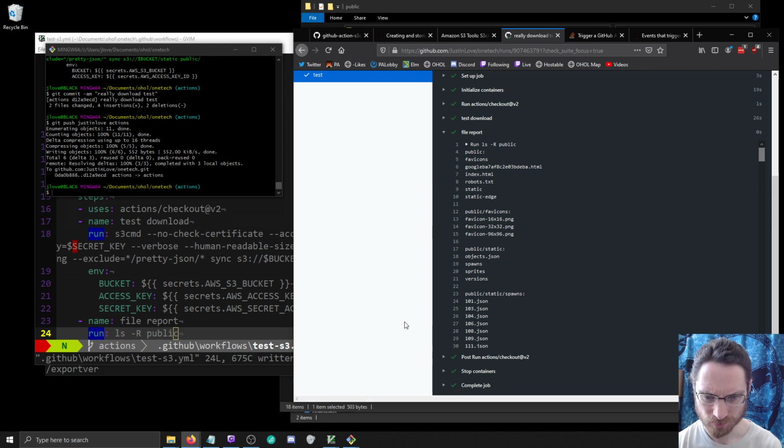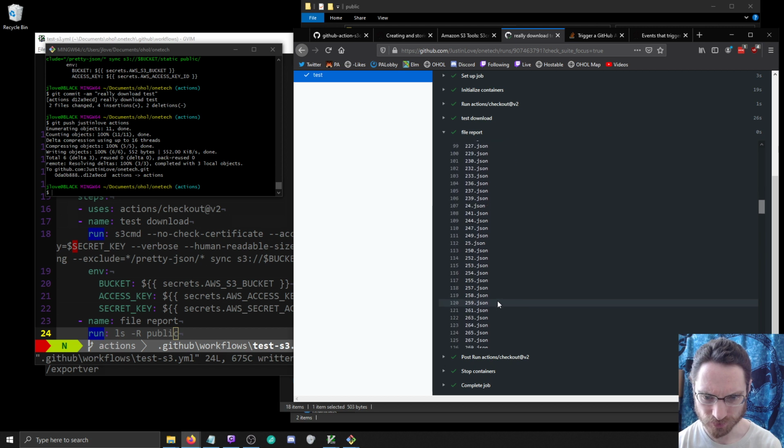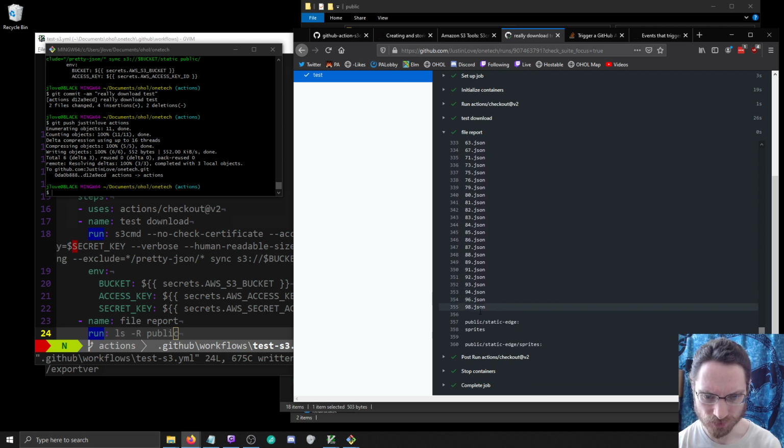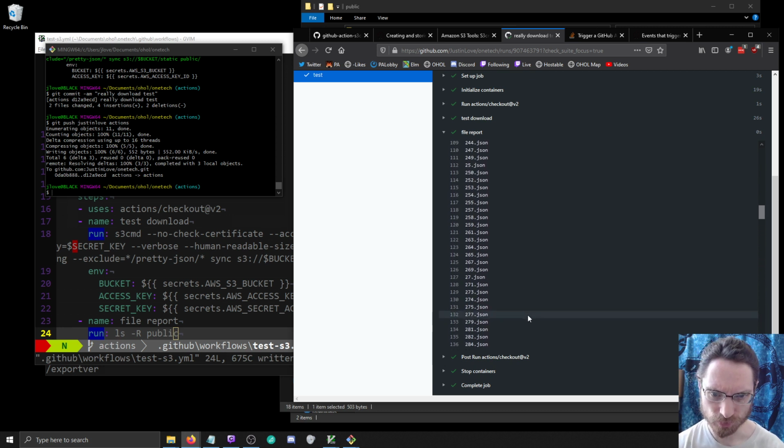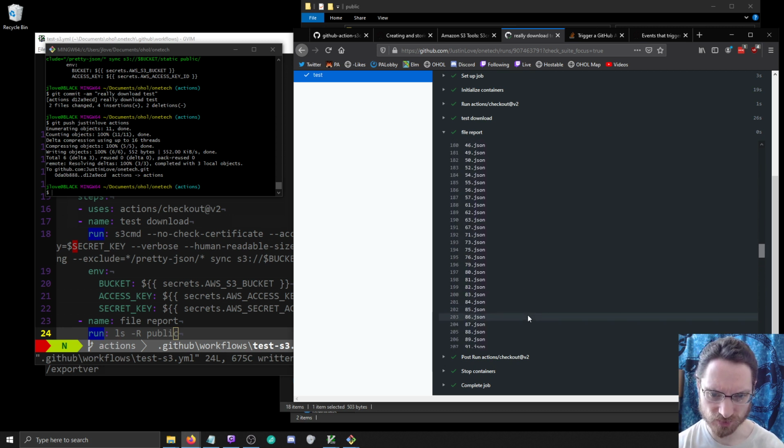Public static spawns. Public static versions. Actually, versions is the key thing here. Is there a limit on how much that public static edge sprites? Okay, yeah, I believe that. Is there a limit to how many lines it will put out? Oh no, it's weirdly ordered.